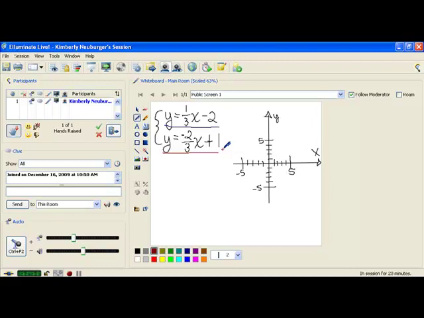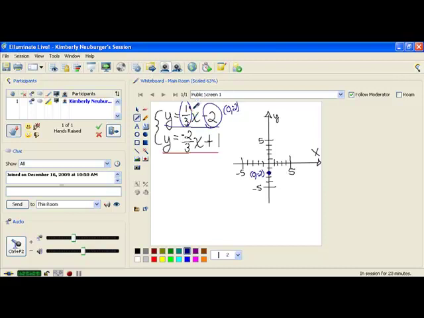It's very important to completely graph the first one and have it on your coordinate plane before you ever even look at the second one. So on this first one, I first notice that my b is -2. That means that I have a starting point where I'm going to begin of (0, -2). So let's plot that on our coordinate plane. This is (0, -2). Now, we're going to use our slope, which is right here, in order to find another point so that we can connect it with our first point and see where our line goes.